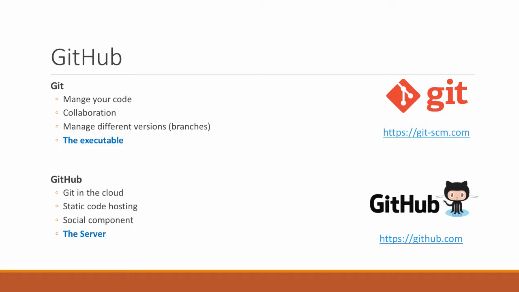Before GitHub, we have to understand what Git is. Git is a source management system that helps you keep track of what changed in your source code, and also try different versions or work in separate groups of files so you cannot mess up working versions and so on. It's useful if you want to manage your code and understand what changed. It's also useful for collaboration, so if you have more than one person working on the same project, you know who changed what and how to manage conflicts if two people change the same code.